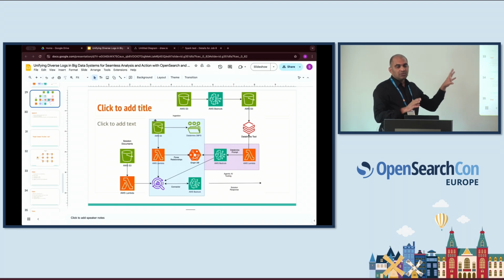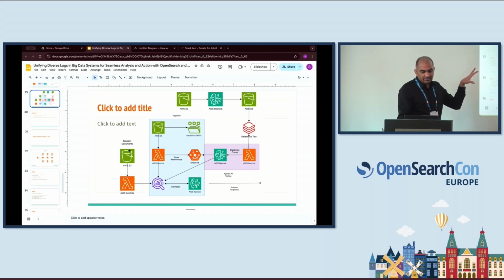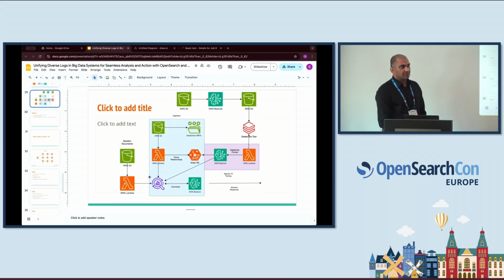Our event logs only contain information about our data, but not the solution. This solution is also important because once I find the problem statement, I need to know which solution is relevant to that problem. That is where, if you see on the left here, we have the solution documents which are also being fed into OpenSearch. So that is another query which we perform once we find the problem statement. Those are the two data points which we are storing in the OpenSearch vector.